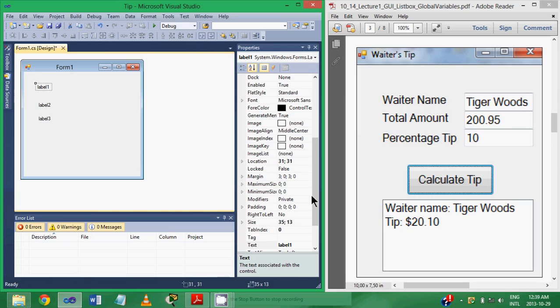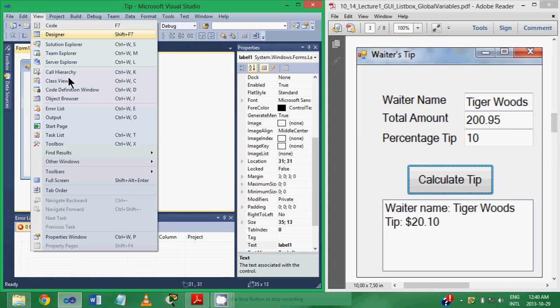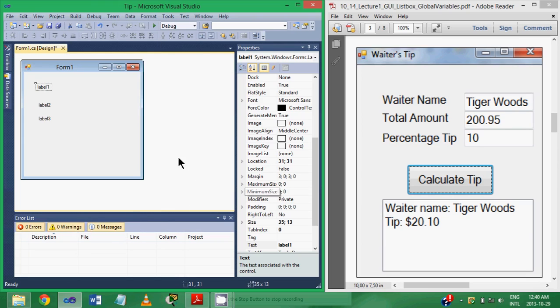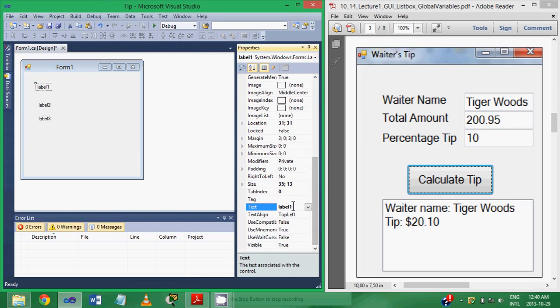So to rename, you have to view the properties. If you don't see them here, you'll go in view and choose properties window. So instead of label 1 we should have waiter name, so we will just rename it here, waiter name.